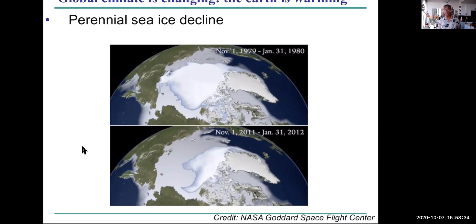And that has caused things like perennial sea ice to decline. So this is the Arctic. And the Arctic ice is not on a continent. It's floating ice. And the way somebody found that out a long time ago as an explorer, I don't remember the name, but they basically had a ship. And the ship got frozen into the ice in one place. And they wanted to see if they would travel on the ice, if the ice would move them. And it did move them considerably. I think this expedition was five years.